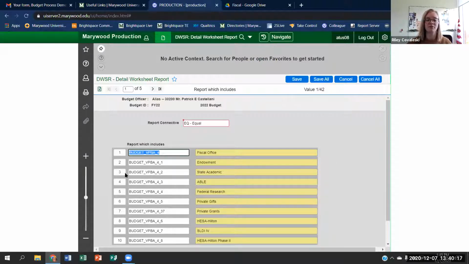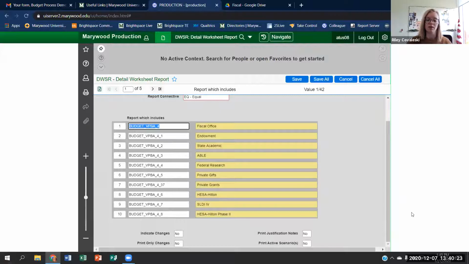If you do see them, then don't worry about it. So first things first, you click on that field to populate your little budgets, and then you scroll on down to the very important part where you print the justification notes. Everything else you can adjust as you need, but print justification notes you want to change from no to Y for yes, or you can type out the whole word. You want to change that to yes so that when you have the report at the end, it has the numbers and then the justification for those right underneath.